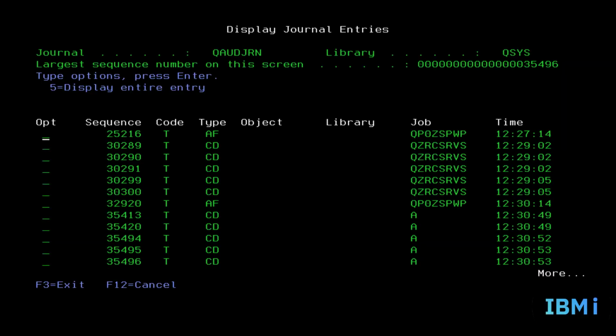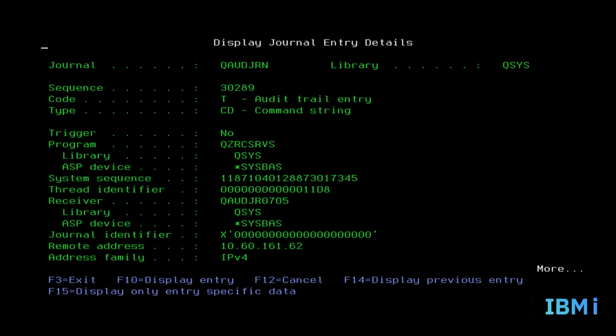IBM i is a little more organized, although again, the volume of events could number in the hundreds or even thousands per second, and that's not something a human really can deal with. Each log entry has a payload that tells the reader probably more than they want to know. In this case, we have a command string that is indicating that a user issued a command. It doesn't show it on this screen, but information would show what command that they ran.